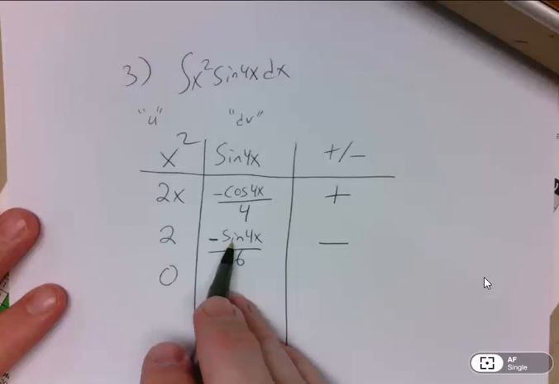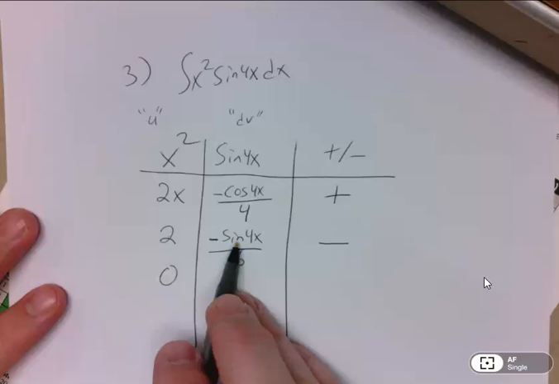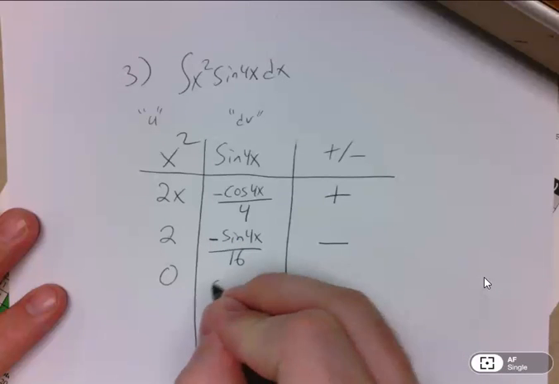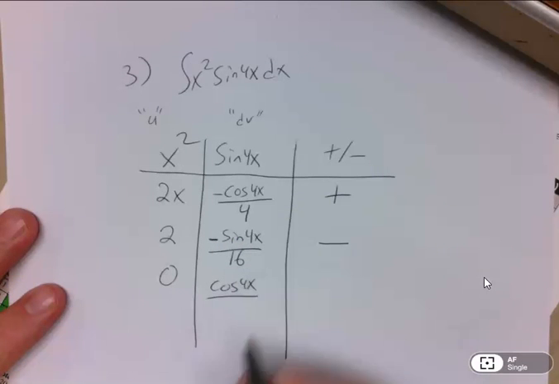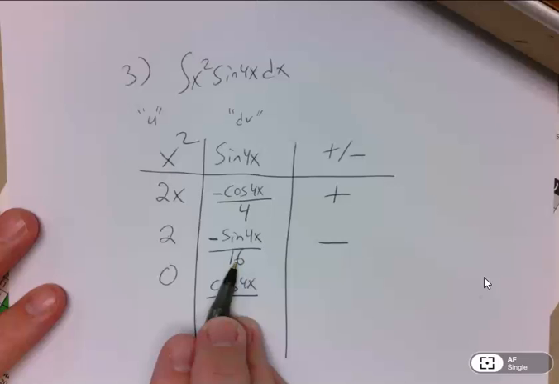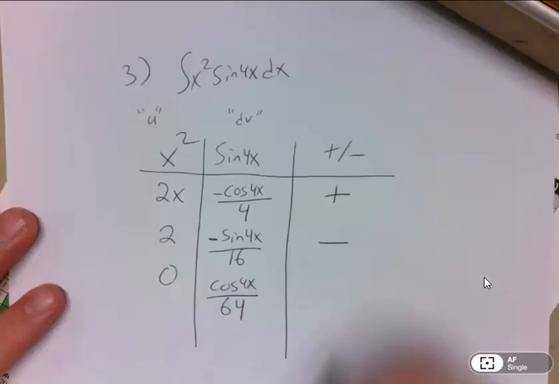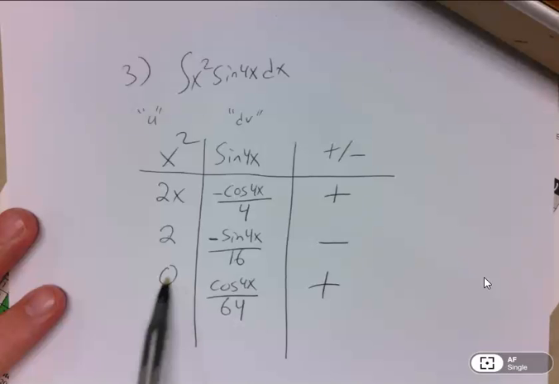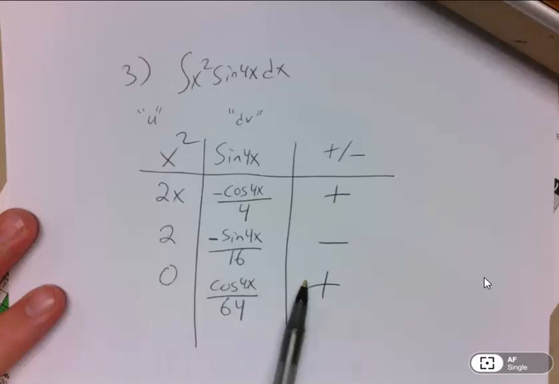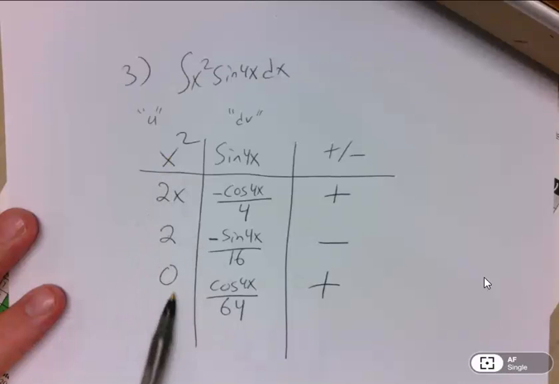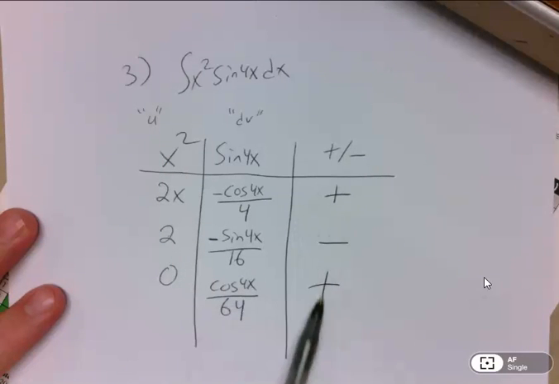Last one, to get sine, I needed cosine, but it's negative. So it's actually going to be positive cosine of 4x over. The 16 comes along for the ride. Another reverse chain rule kicker is a factor of 1 fourth. That brings me to 64. And I alternate one last time. And that's where you stop. You always stop at the row that has the zero. So again, derivatives. Antiderivatives. Alternating signs starting with plus.